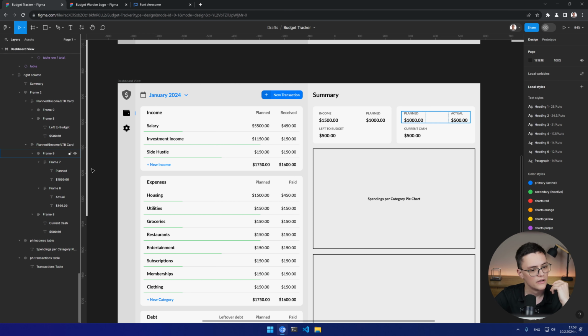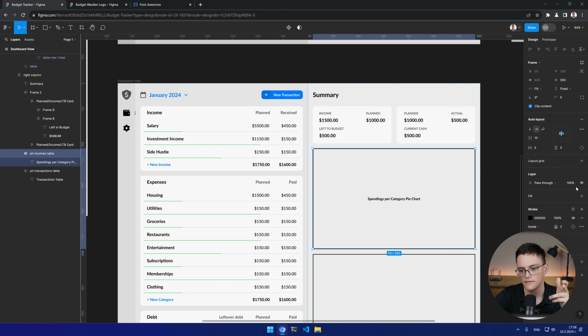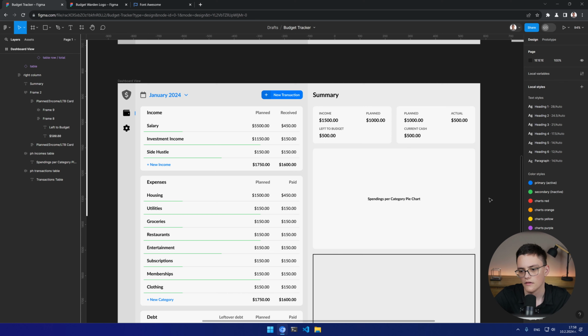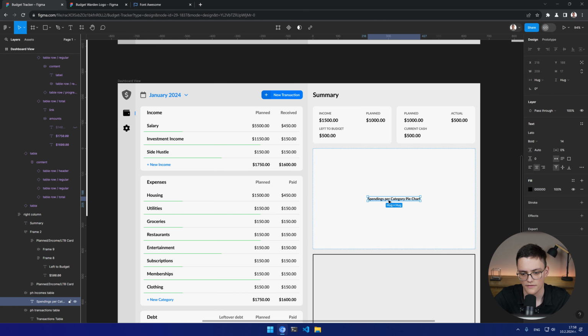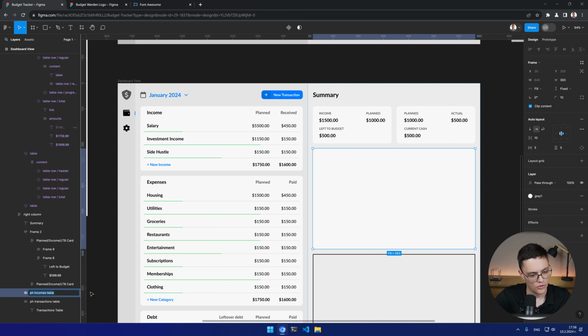Okay, let's move on to the pie chart, as we wasted a lot of time on these. They are good for now. The pie chart, I want the same style gray one. Let's just do it. Gray 1 and 10 pixels radius. All right. So we have the container for the pie chart. I won't draw a pie chart from scratch. There's no point. I probably wouldn't do it.